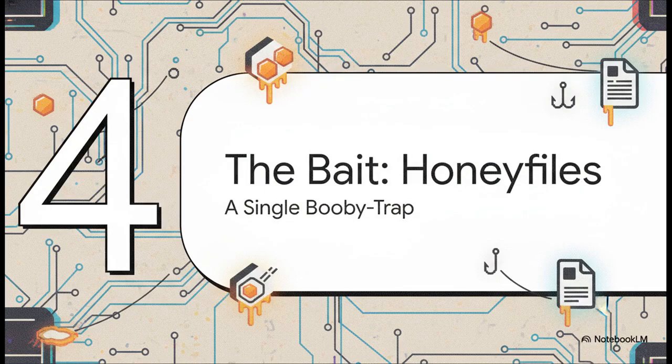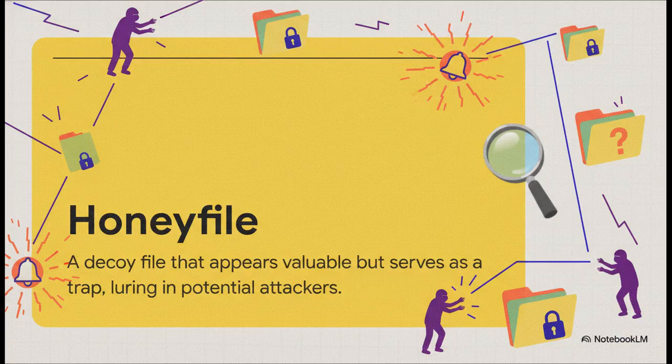All right, we've seen the big, sprawling decoy system. Now let's zoom way in. Let's talk about something much smaller, much more targeted. Let's talk about using a single piece of bait. A honeyfile is pretty much what it sounds like. It's a digital booby trap disguised as a file. You create a document, you give it a name that no attacker could possibly resist. Something like CEO_passwords.txt or confidential_mergerplans.docs. And you just leave it somewhere an intruder is likely to snoop. The second that file gets touched, opened, copied, even renamed, bam, all the alarms go off.